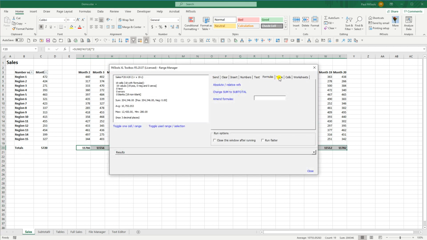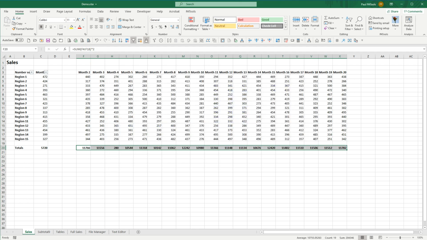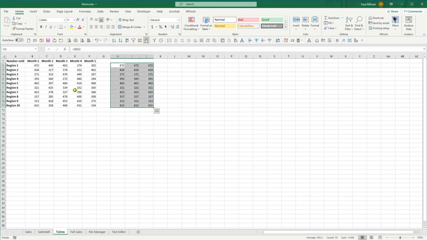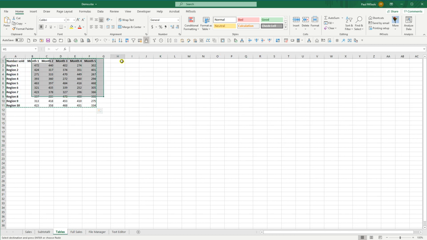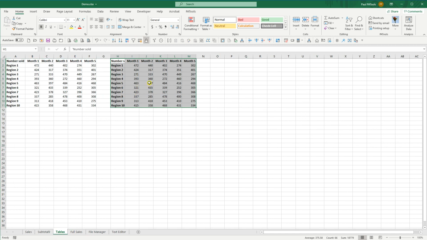So we've done formulas. Tables. So let's have a look now at tables. I've got a smaller selection of the data here, and I'm going to create a separate table over here. I'm going to just go and change one of these to 145 and change this one up here to 100. So you might have two sets of data like this from two different places and you want to compare them.